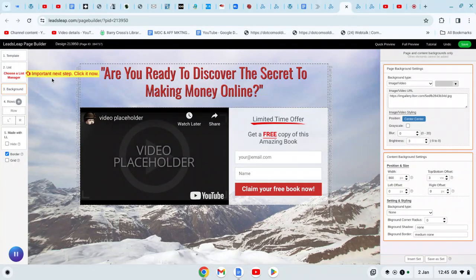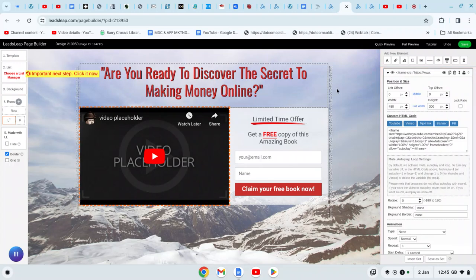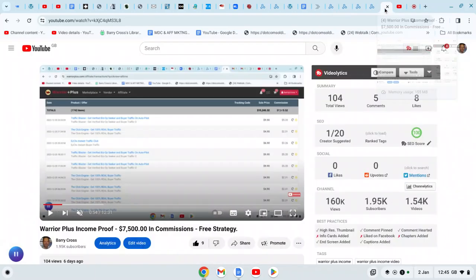Now it says here important next step, choose a list, but that's for another video. Today I'm just going to show you how to put this video into here. All you do is click on video, and in the right hand column it will bring up where you edit and add your video. As an example for today, I'm going to use one of my videos.